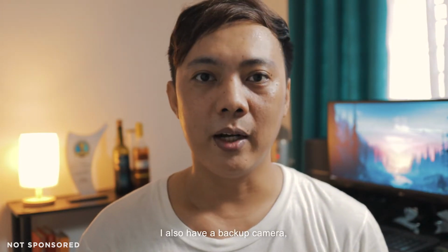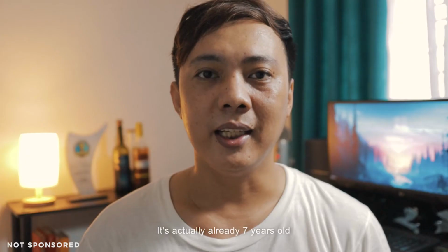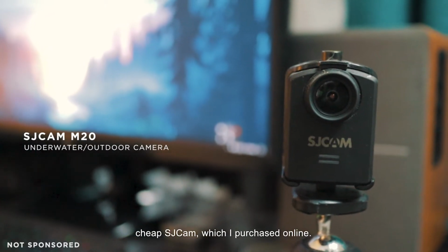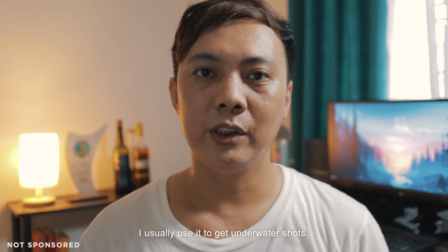I also have a backup camera. It's the Nikon D3100. It's actually 7 years old na, and so sobrang tagal na niya. It's actually my first SLR. And then I also have this cheap SJ cam which I purchased online. I usually used it to get underwater shots.